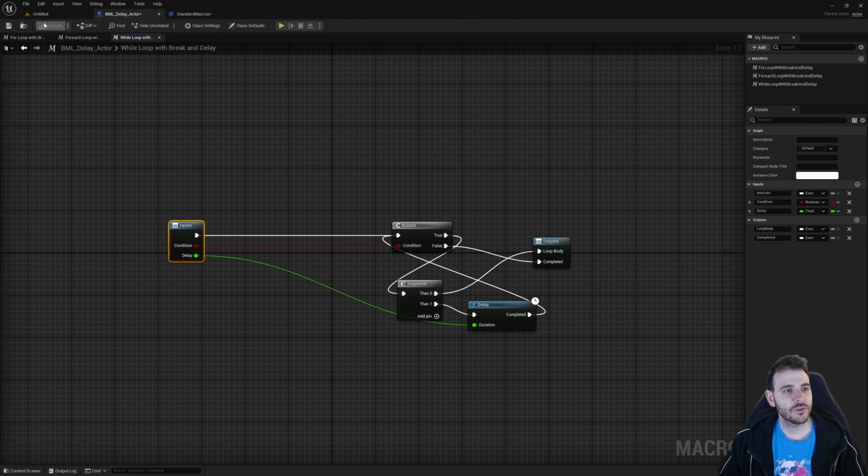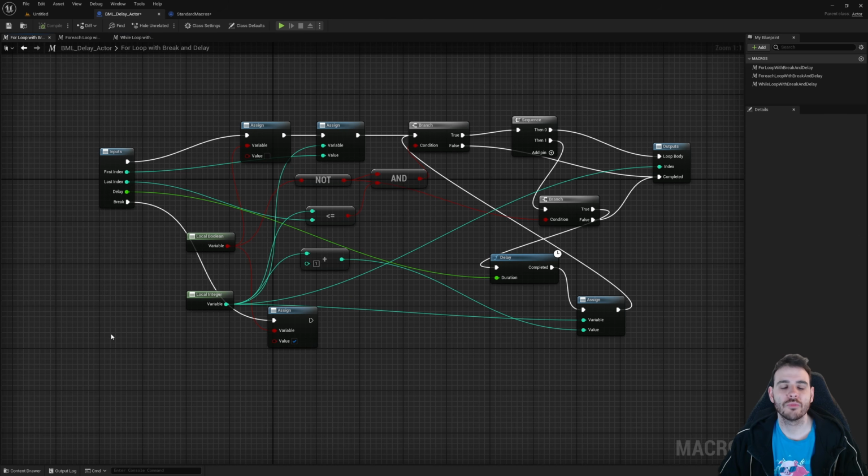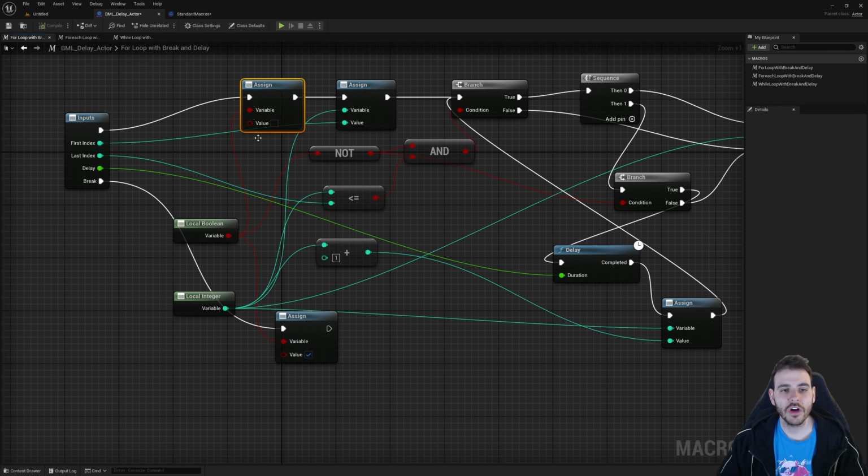So I'm going to go back in one of my other loops. So let's say the for loop with break. In this for loop, how do they break out of the for loop? What's deciding if we want to break or not? It's this little local boolean right here. At the beginning of the for loop, we're setting it to false. So we say that this boolean is equal to false at the beginning of the for loop. And that boolean is the do we want to break boolean. If we want to break, we're just going to set it to true right here. So when we call break, it's going to set its value to true. So by default, it's set to false. And then when we want to break, it's going to be set to true.